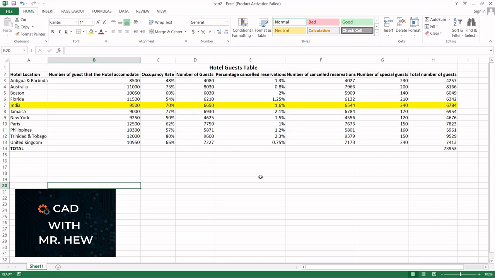So this brings us to the end of today's video. In today's video, I showed you how to sort the table based on one of the columns in the table. So in the next video, we'll be looking at the pivot table. So we're looking forward to seeing you in that video.